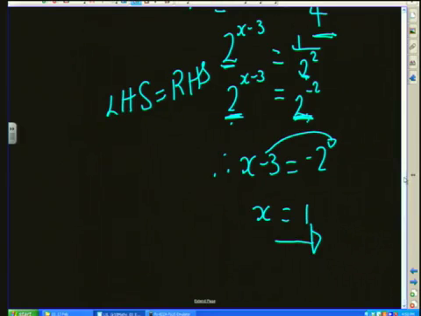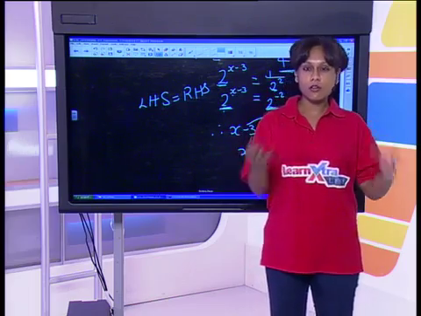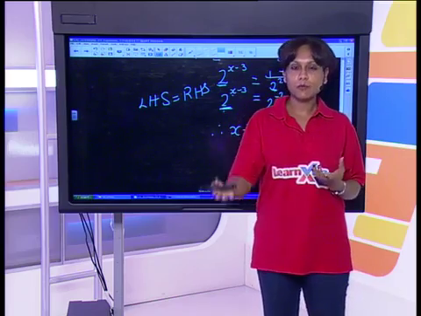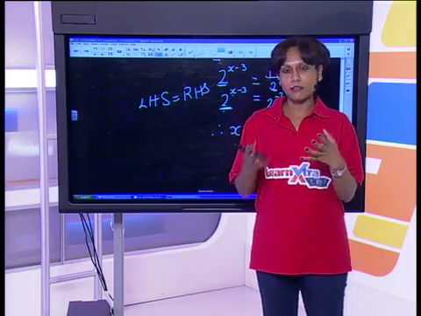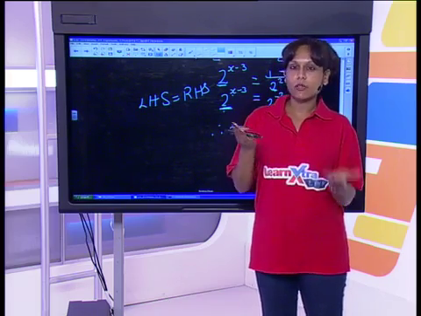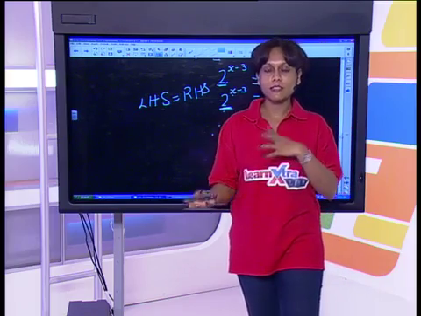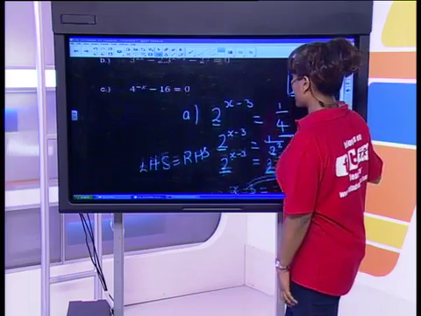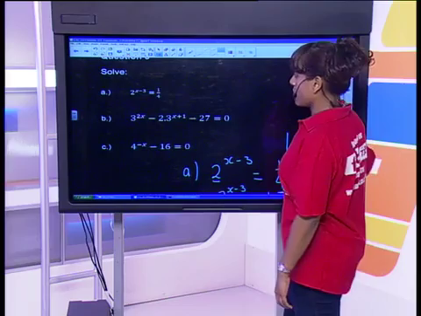And what you should always do is check if it makes sense, because if you took the 1 and put it back into the x there, you're going to get 1 minus 3. 2 to the 1 minus 3 is 2 to the minus 2, so it's exactly the same as what's on the right-hand side. And that's the beauty of equations, that you can always check if your answer is correct by simply substituting your answer back in and seeing if it balances out. If you're dealing with equalities, there's always got to be equality on both sides, left-hand side and right-hand side. So there we had to make the bases the same, equate the powers, and then solve for x.